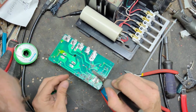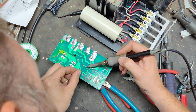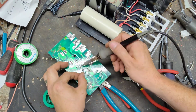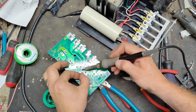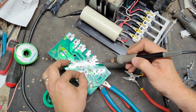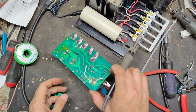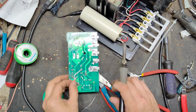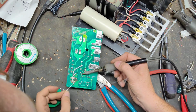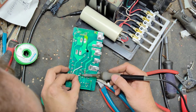Alright. Let's see, we'll add a little solder here just to give it a little more surface area to work with. And we'll run that over here and heat the two up together. We'll add some solder here. We'll heat those two up together.